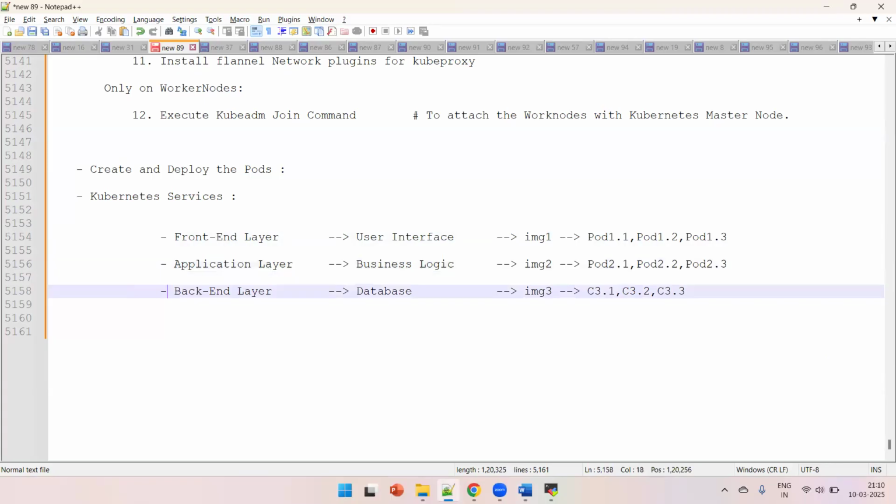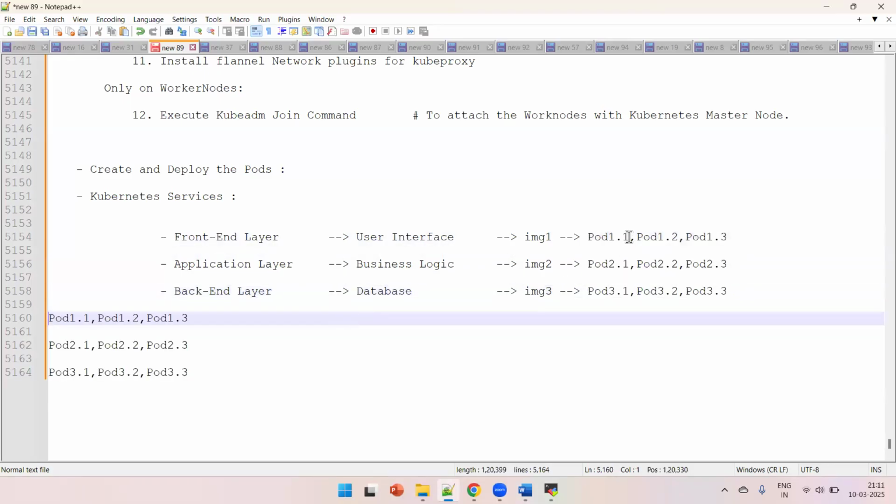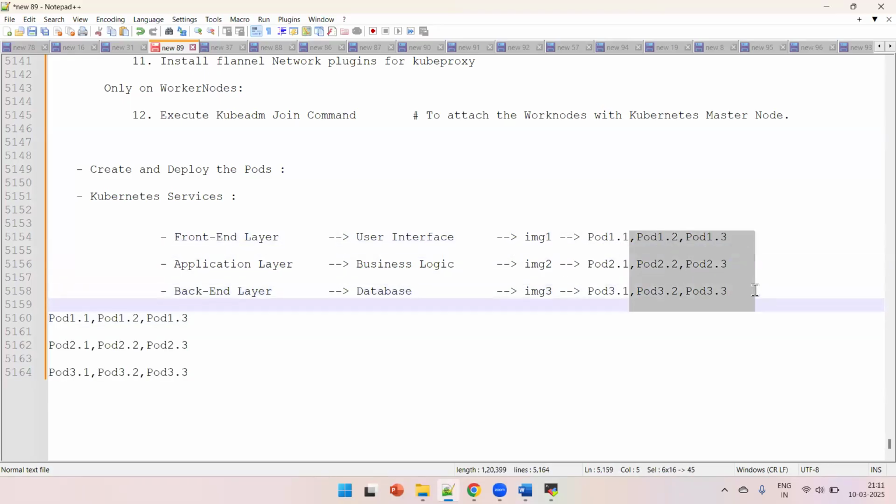You can create some replicas of a pod. So you have a front end pod with 3 replicas, a back end pod with 3 replicas, and an application pod with 3 replicas. Each and every replica of a pod can be deployed on your target machine, that is your worker node. Even if it is just one instance of a pod, that doesn't matter. Consider we have only one version of a pod deployed for each layer.